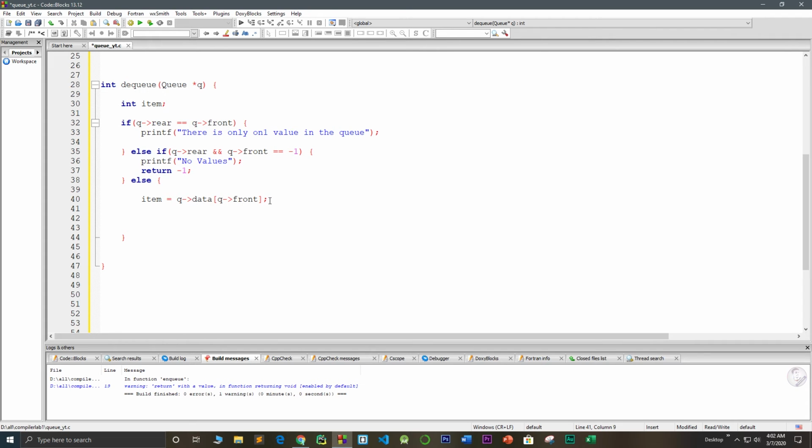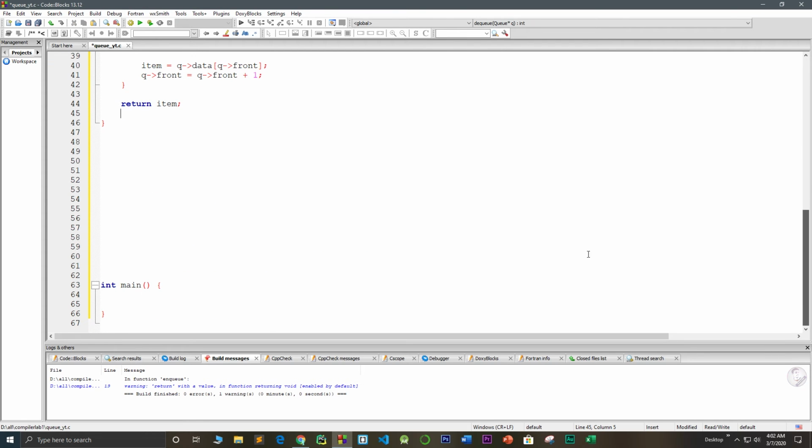So simple it is. And then we need to increment our front so that we can go further. Our front is changed to its next element, so you need to write queue front is equals to queue front plus 1. Simple. And then we just need to return the item that we get. This function has a return type, it is integer type returning. This item is an integer value, that's why it is integer dequeue.